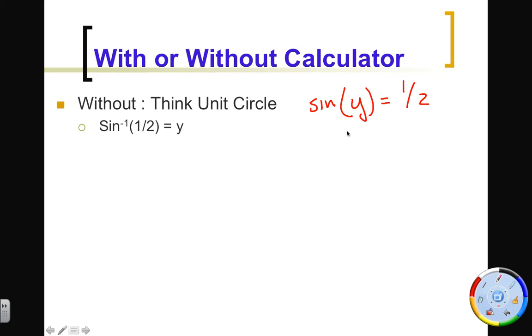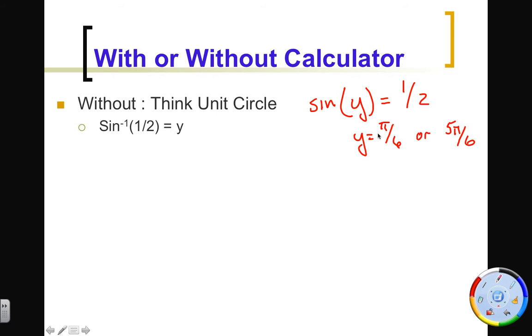And you have to think about the range. First of all, you have to think about the range of sine inverse, but we'll get that in just a second. Sine of what angle is equal to half? Well, that could be y equals pi sixths, which is 30 degrees, by the way, but I like to get you guys familiar with radians. Or the other angle is in quadrant 2, which is 5 pi 6.